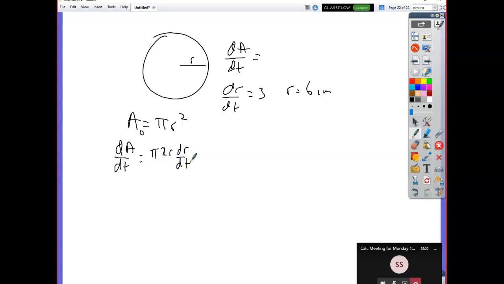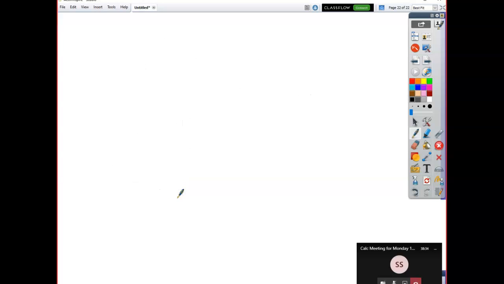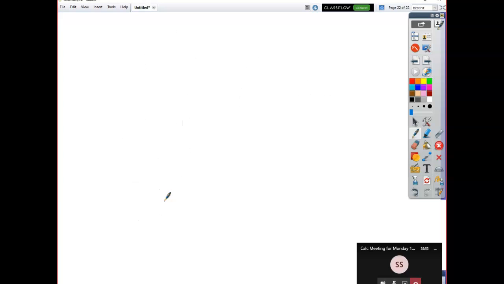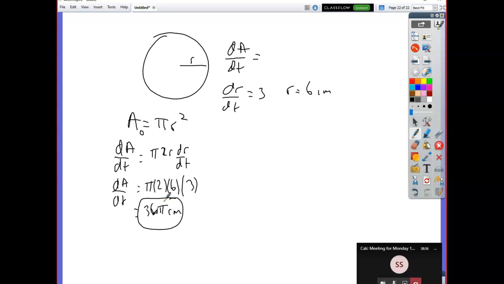I love it. We know we have the right formula. If I plug things in, I get an answer. So dA/dt is what I'm looking for. I got pi, I got 2. What's r? 6. And dr/dt? 3. So you should be writing down 36 pi centimeters squared per second. Now, if it was in the calculator part of your test, you could get away with the following: 36 times pi, you can write it as 113.097.